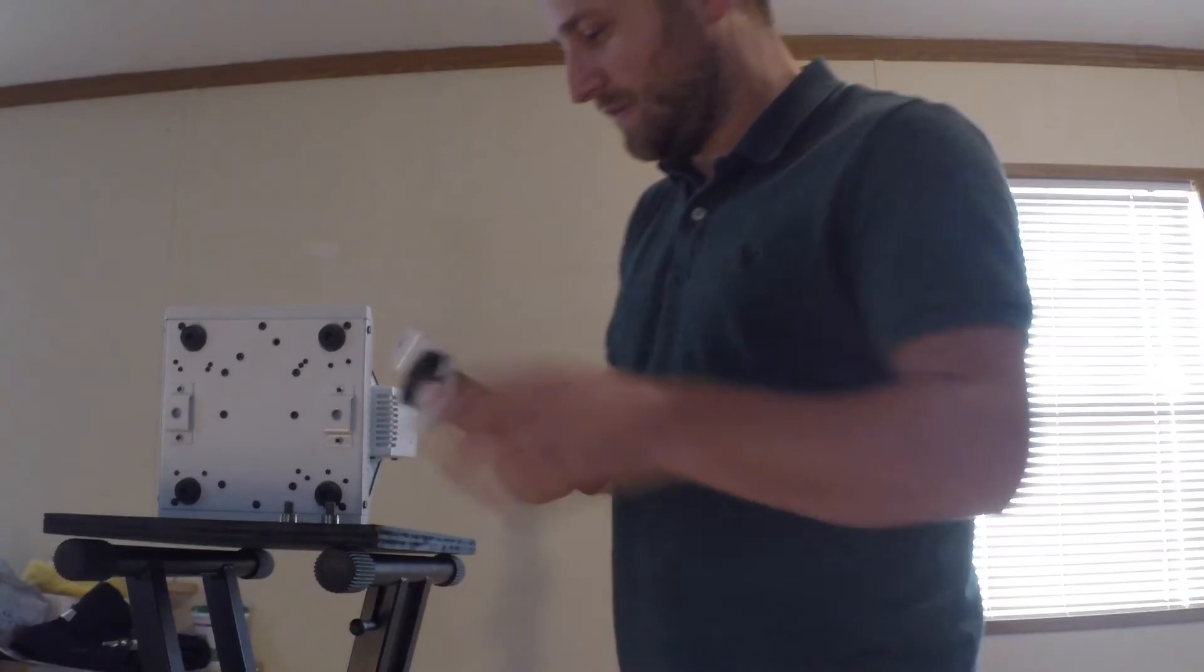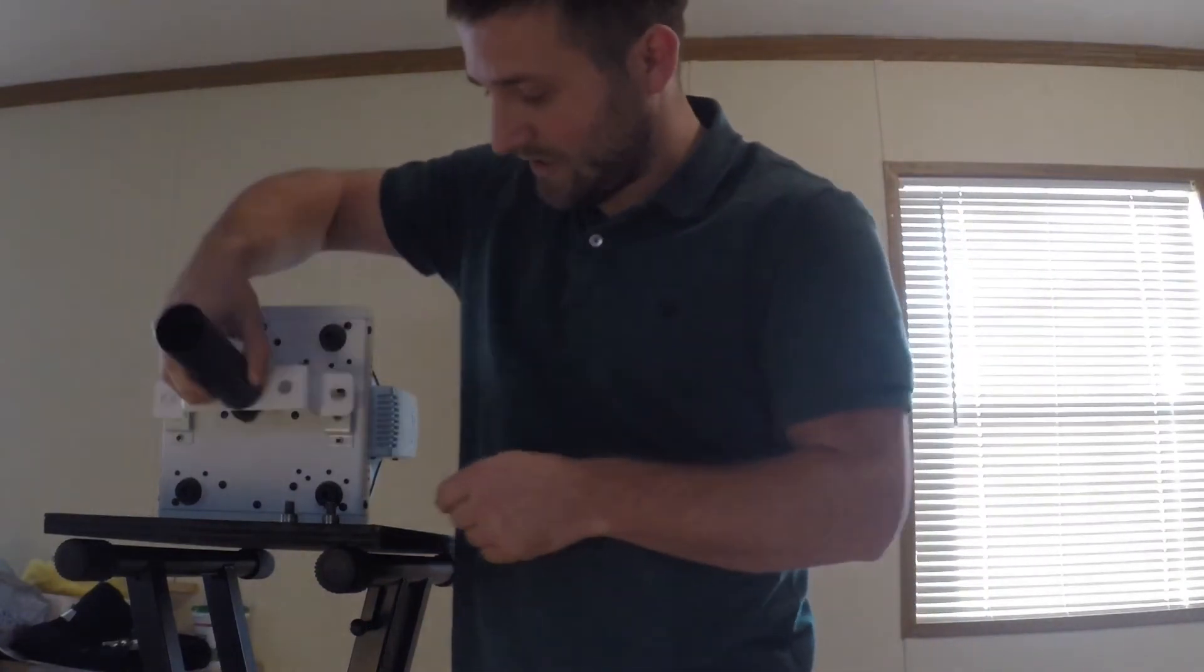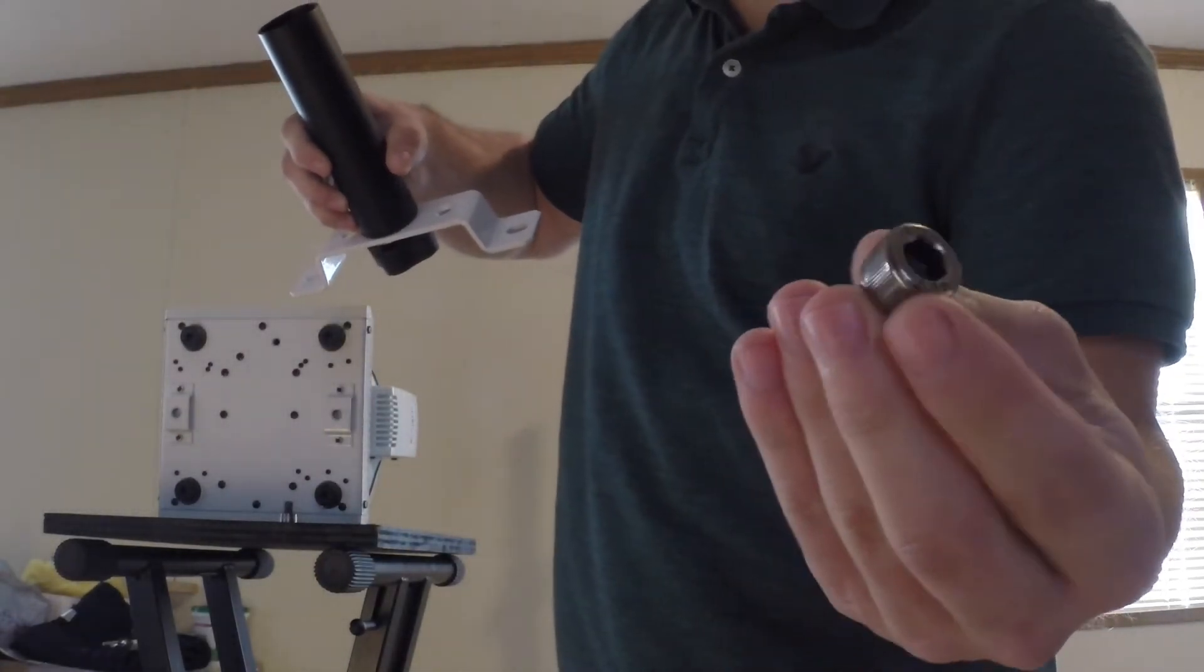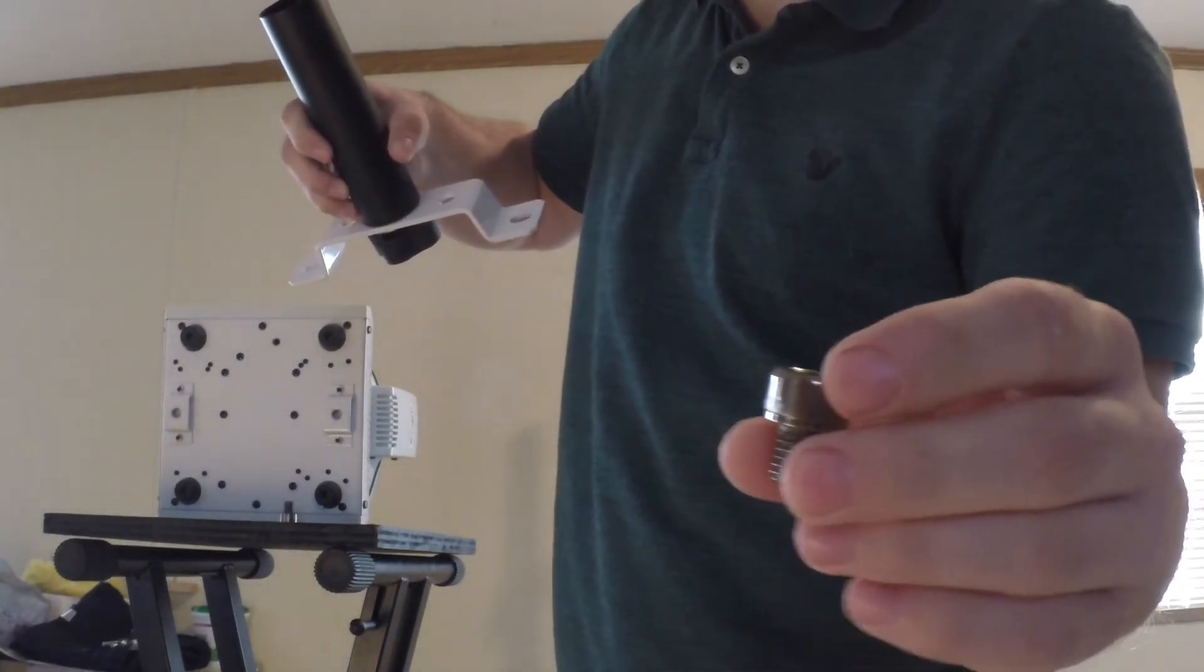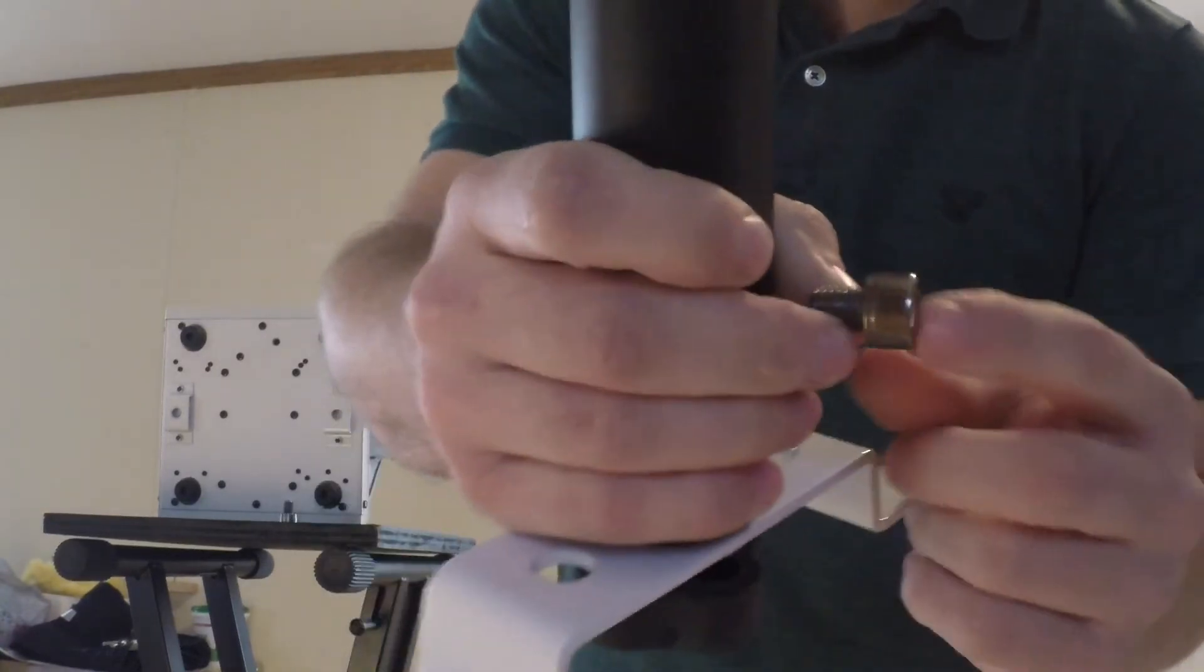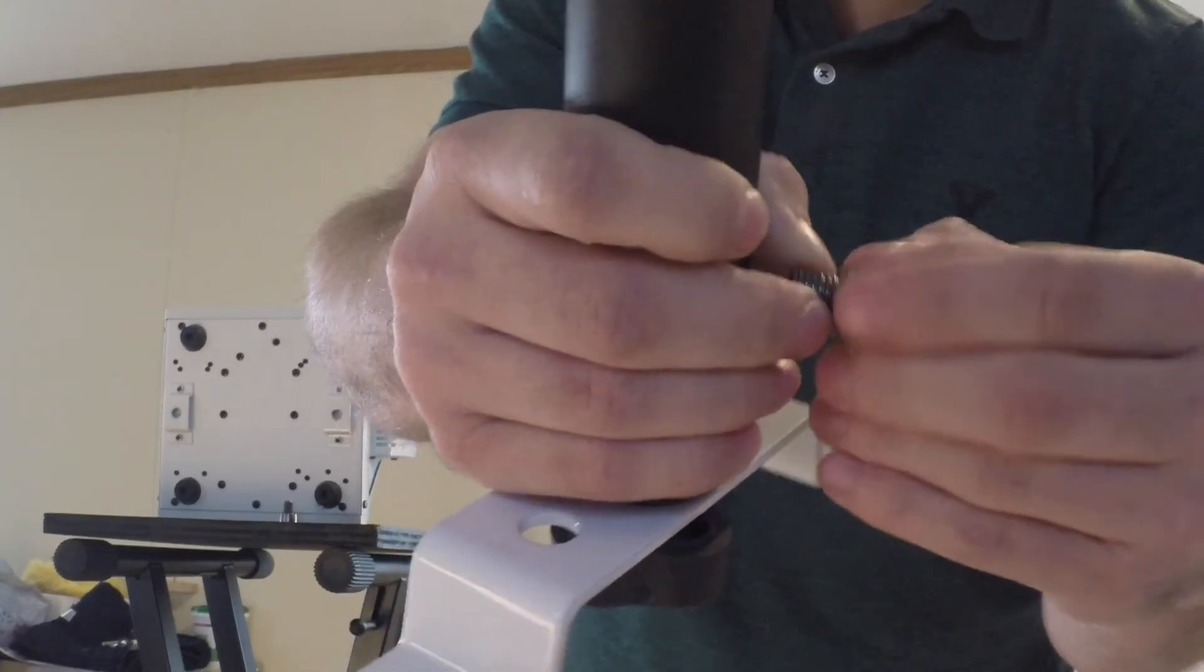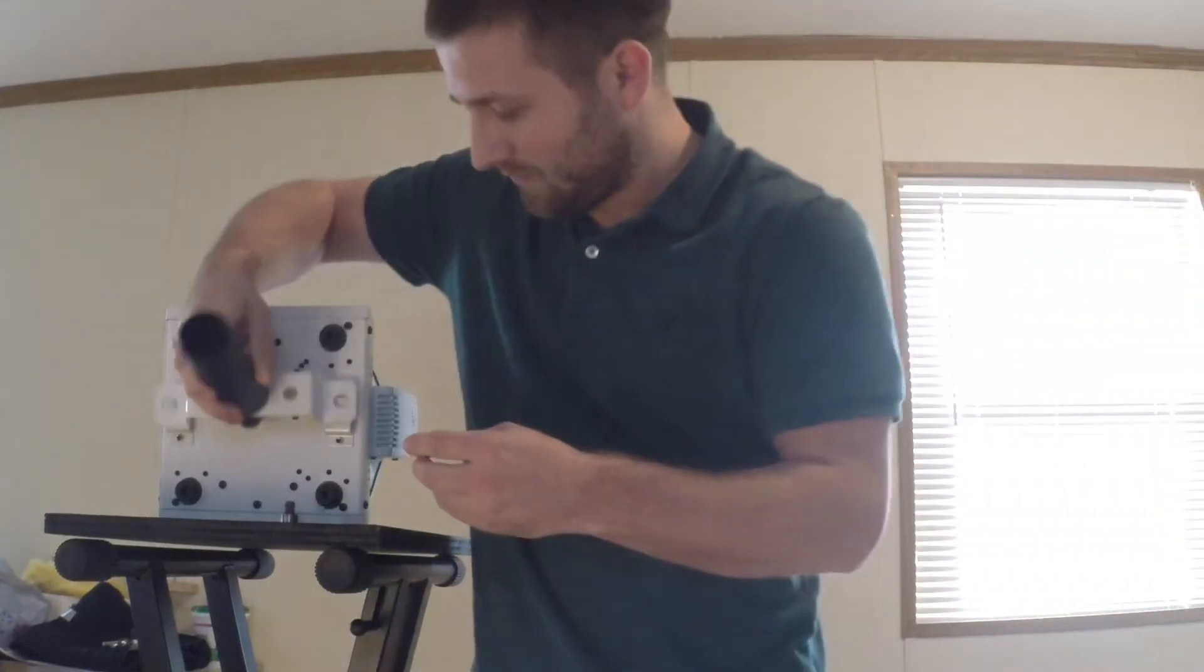So, then next, you would want to attach it to the bottom of your moving head. Mine has these little screws like this. They're almost like Allen key or whatever. Hex, I believe some people call them. They have a little grip on the side of them. So, you can actually do these by using your fingers.